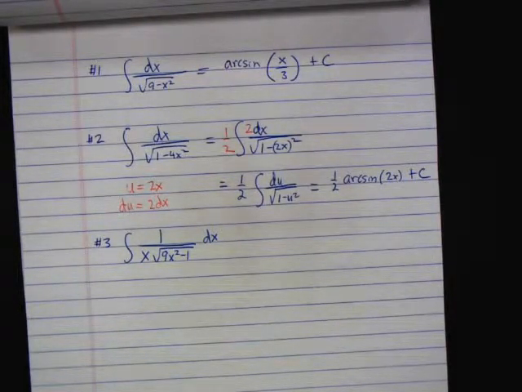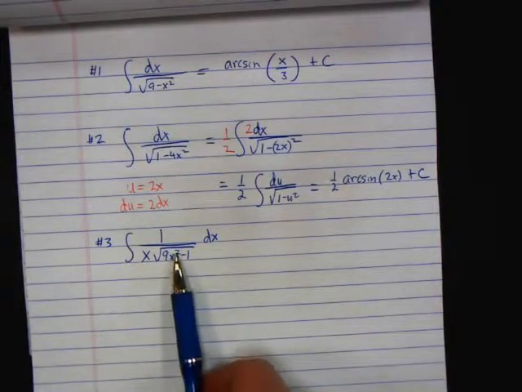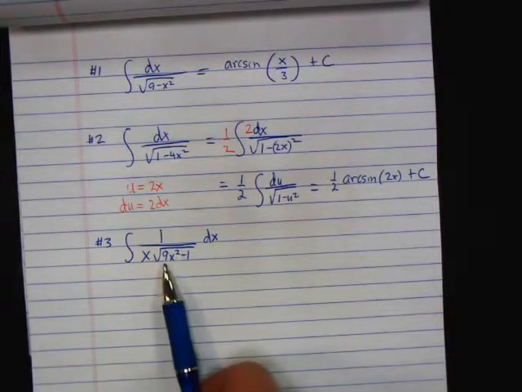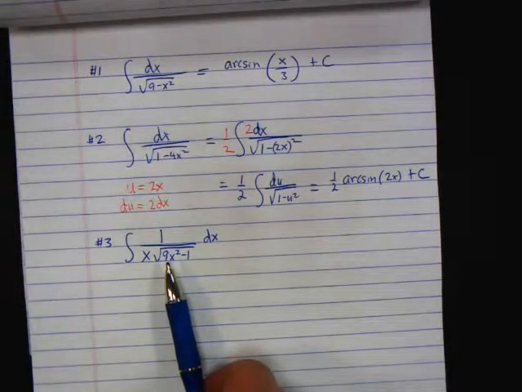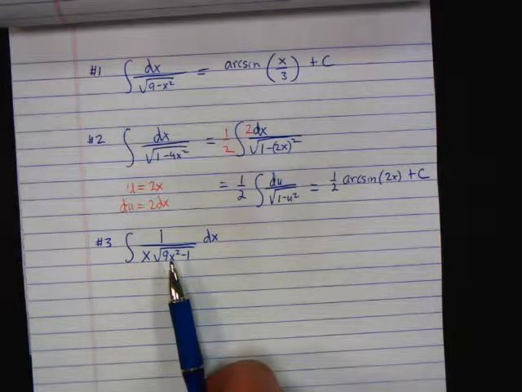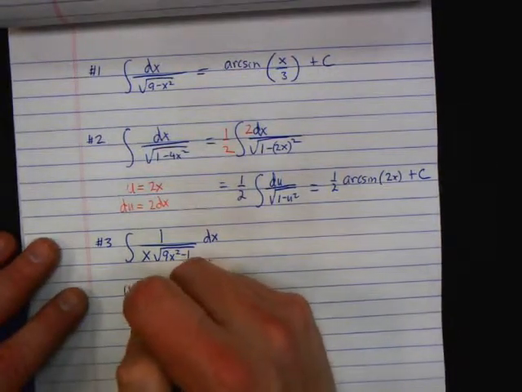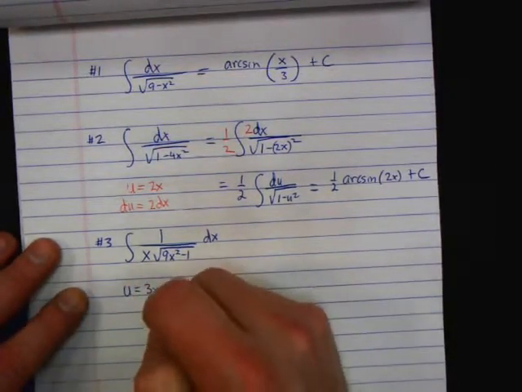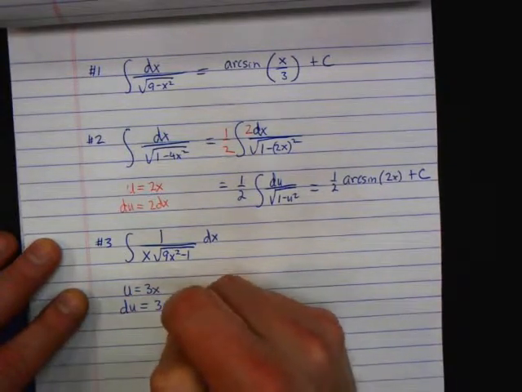Does that fit into one of our patterns? It looks like our arc secant, but again we get the same problem. The arc secant, we have the x out here. We're supposed to have just an x squared in there. Not supposed to have that 9. So what are we going to have to do? Square the whole thing. We're going to have to do u substitution. U is going to be 3x, which means du is 3dx.